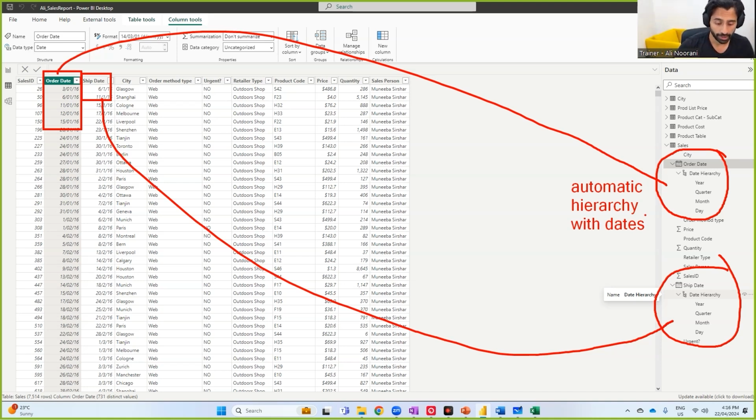Now, this hierarchy, after you go past a basic data model, does not really help you out much. The reason is this: it is non-customizable, correct? What if Jeff wants week on week revenue? You don't have a week here. This year is a calendar year. What if you want a fiscal year? What if you want to see something with weekends and public holidays? It's non-customizable and it follows a calendar year.